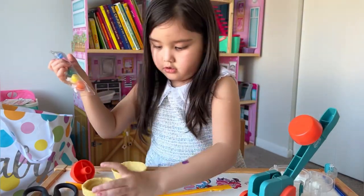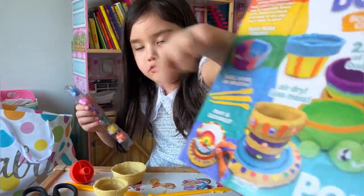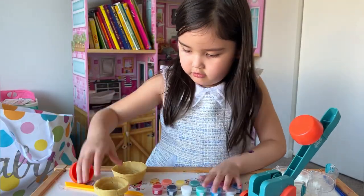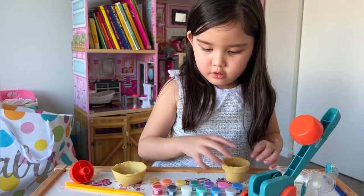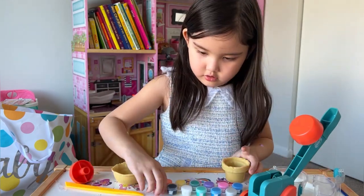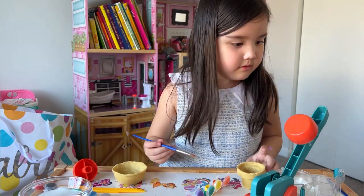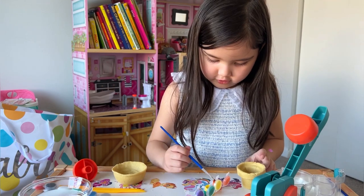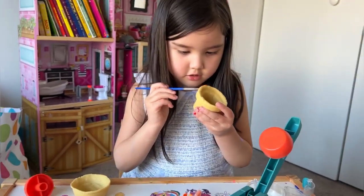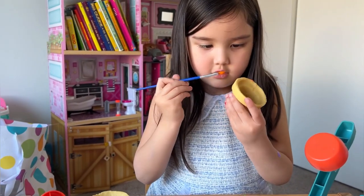First I'm gonna paint this one. Like this one. Okay, so let's grab the cup and have our paintbrush. I'm gonna start with orange. There's orange. And do some lines. Carefully do some lines.